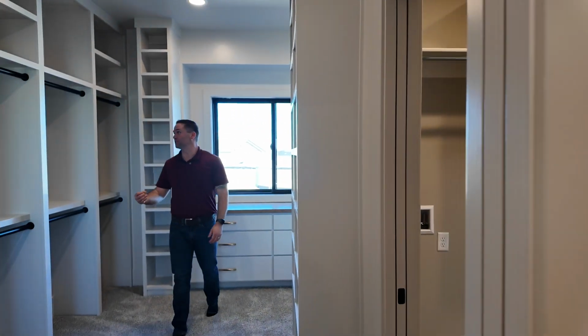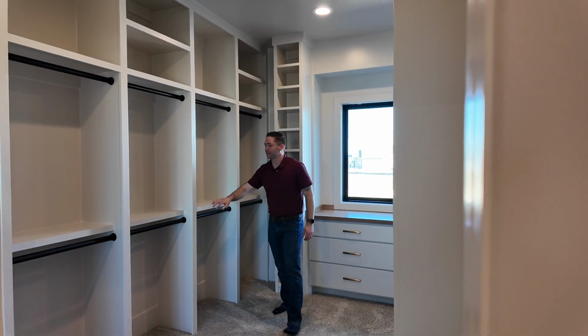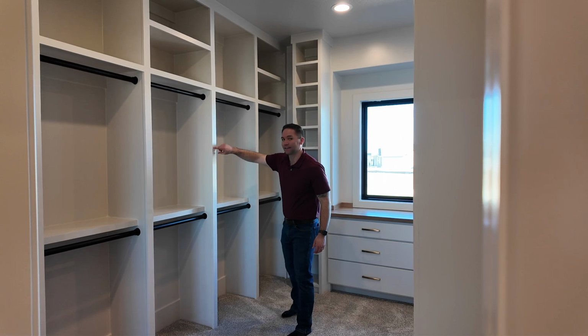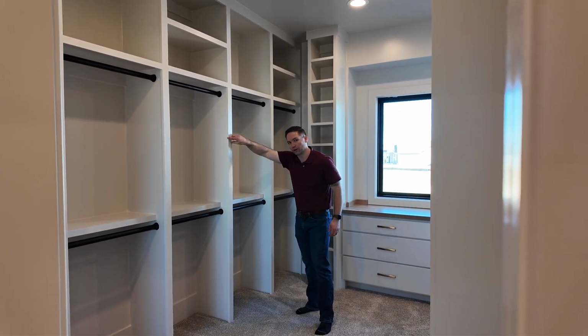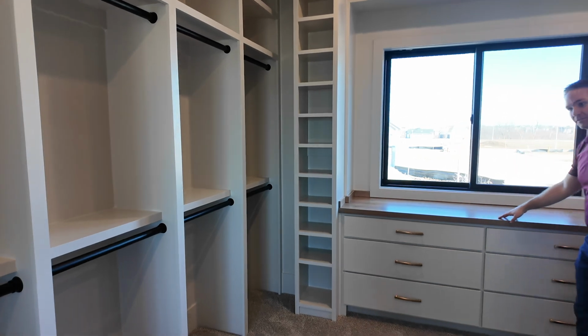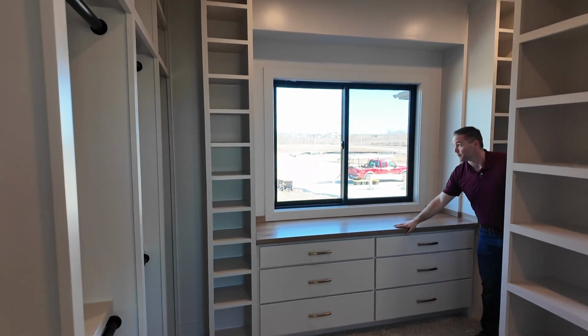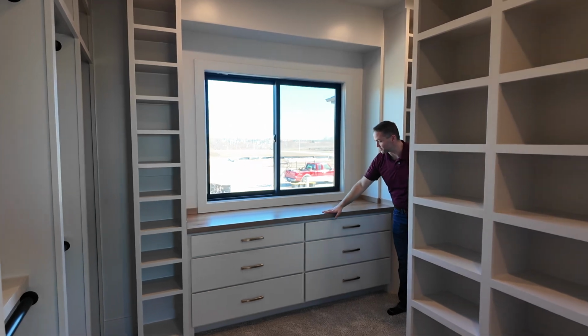Similar to home number 2 that you're going to see shortly, but they've got the upgraded rods in here. You have the enamel paint. And Nick, I like how they trimmed out the front of all these shelves. Frame shelves, yeah. And then look at all of it. Oh my goodness, let me get around the corner here. Oh my goodness, Jordan, look at all this shoe storage. Yeah, ton of storage, built-in storage.